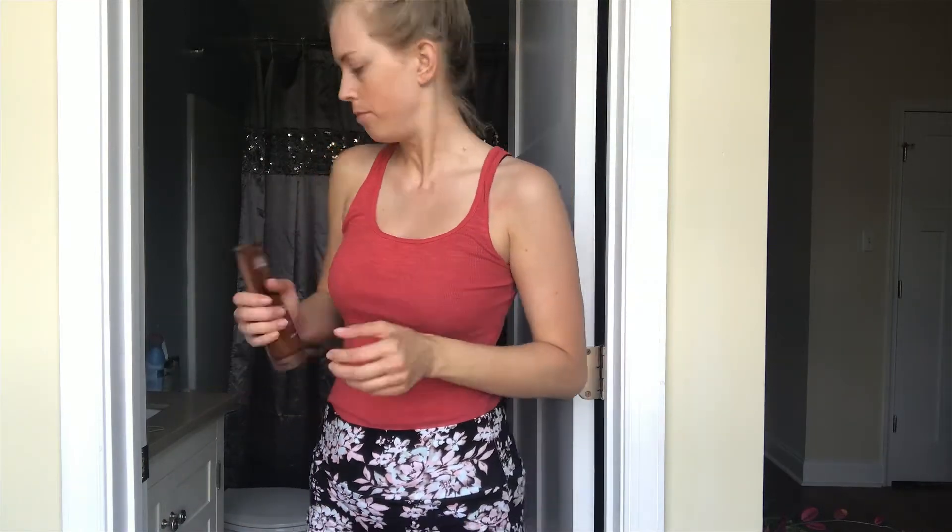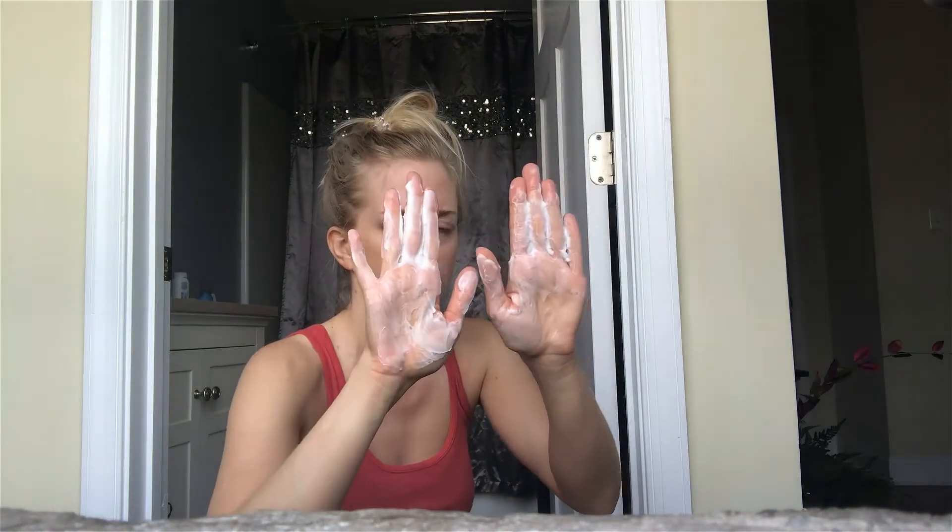I'm going to be going onto the legs, so I'm going to go ahead and bring my camera down. For the legs, I'm feeling a little bit drier there, so I'm going to help it with my lotion — getting a pretty good amount of self-tanner and then adding about three pumps of lotion, so I've got about equal parts. Make sure to rub it in your hands first. We're going to start at the bottom of the leg.